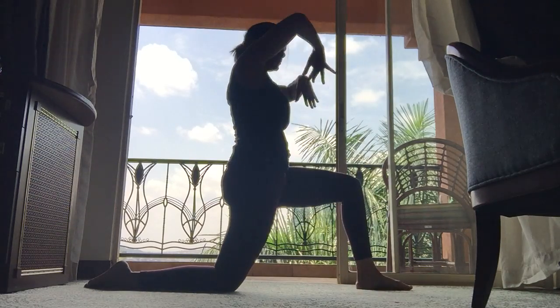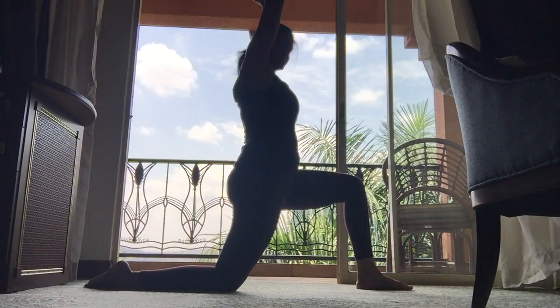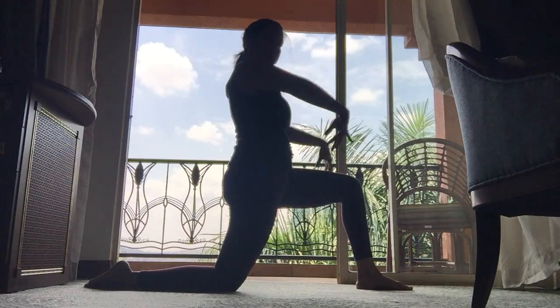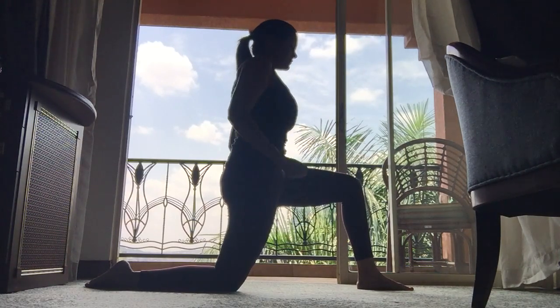Exhale, roll up, high lunge. Inhale, exhale, fists of fire. Inhale into the belly and exhale, pulse the breath out. Inhale, exhale. So get that pulsation moving for you the whole time. Two more. Last one.